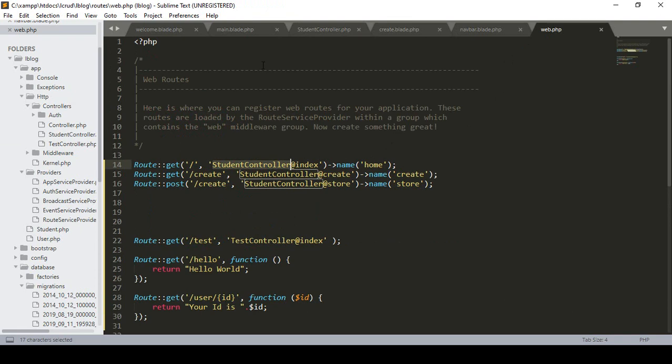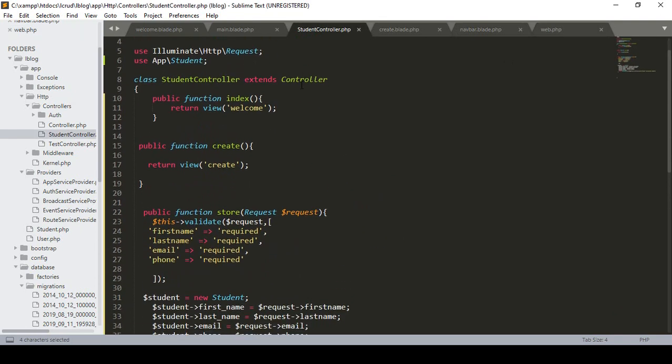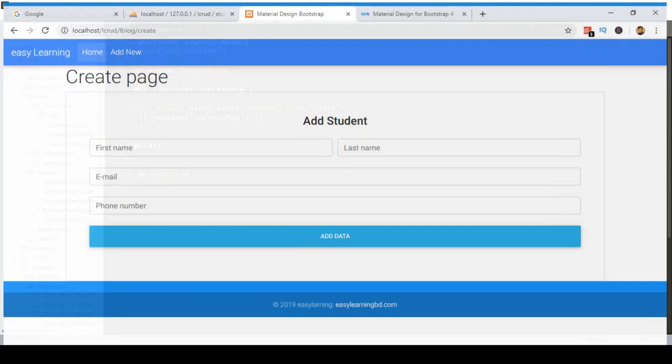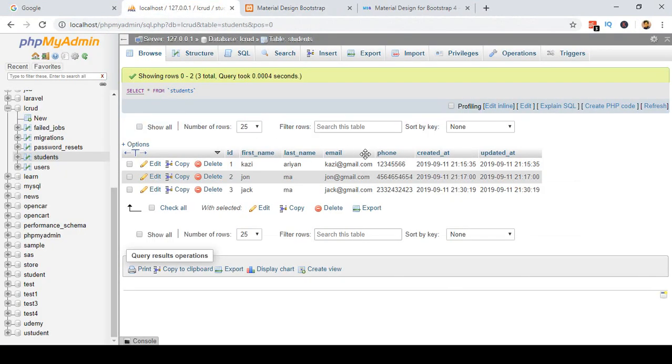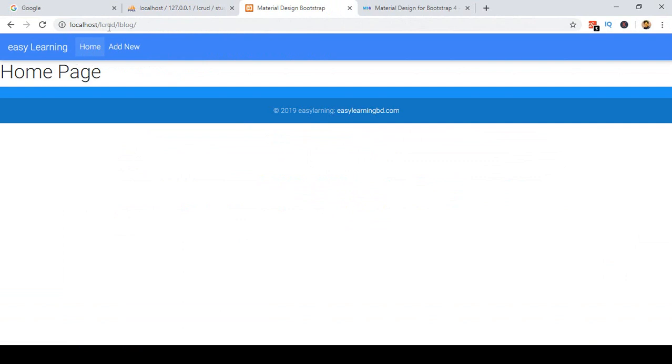Now if you go to that student controller, here I already define our index method, and in the index method I simply load our welcome page, right? So that is our welcome page. And now I want to read all our database data. All the data I want to make visible in our home page, in that position. So how can we do that? In this video I will show you that with a live example.